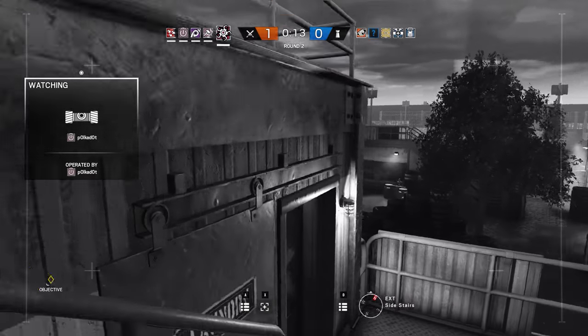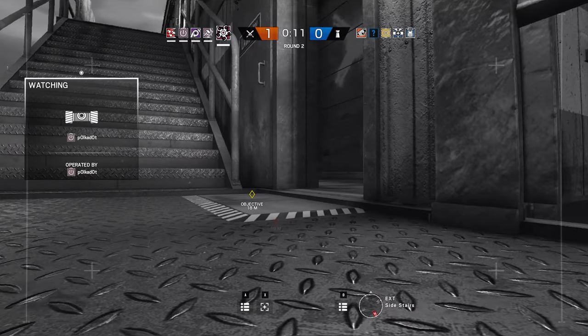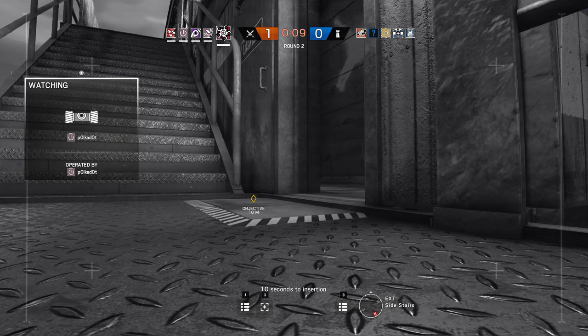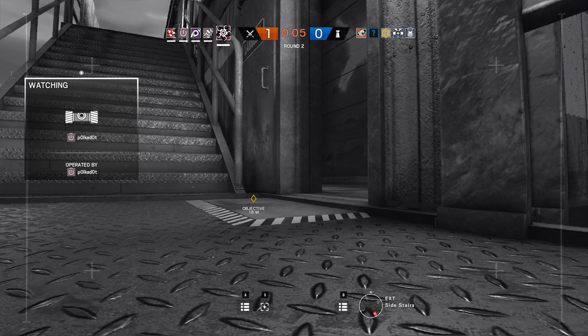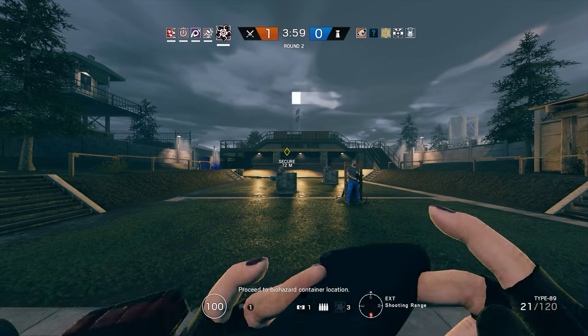Yeah. By the way, Jackal is really good at just clearing an entire floor. There's only one way to go up for a defender, which is the stairs. So you just go to the stairs. If there are no footsteps, the entire upper floors are clear. It's so easy. Oh, I see what you mean.